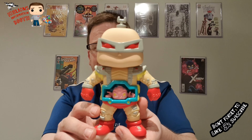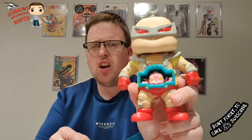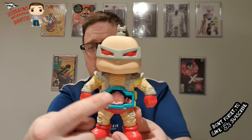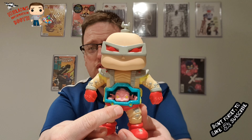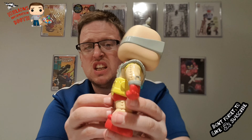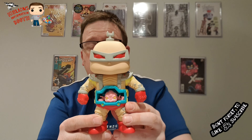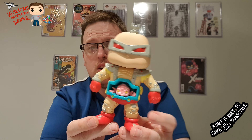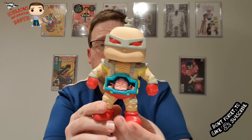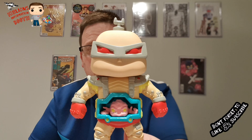So this is Crang. Oh my god, wow — he is really heavy, which makes him feel even higher quality. So this is his robotic body, and that is Crang from Dimension X in the middle there. And if people have said it doesn't look very good — it looks identical to his 90s cartoon. Other than obviously the head size, but that's Funko — the head size is always a bit larger. Really pleased with that.